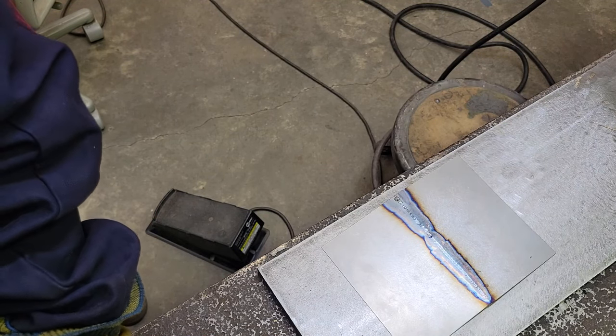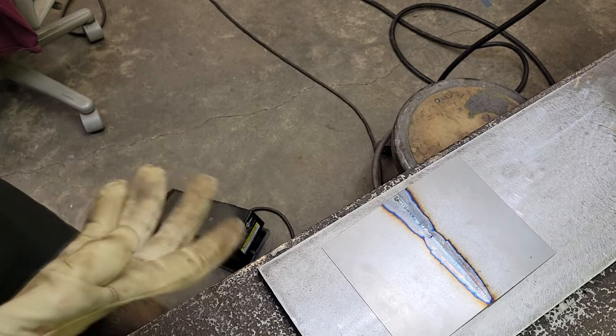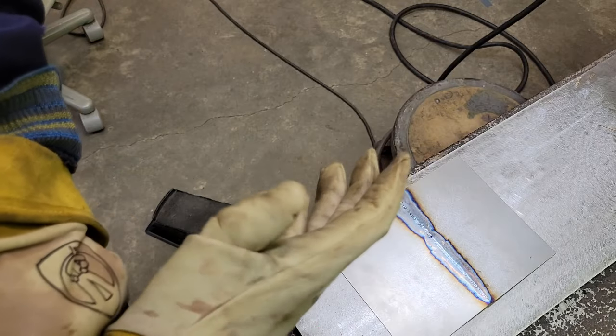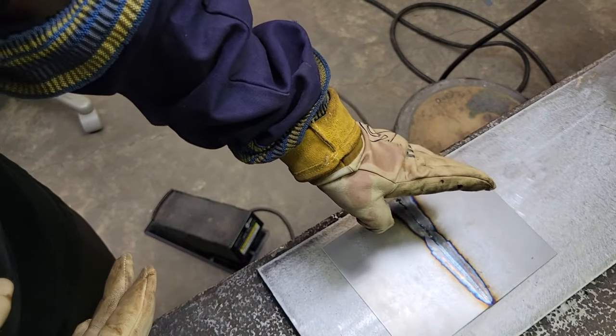I hope you can see that. It's kind of hard. I couldn't hardly see my gap. I was so far away from it, but the welds don't look as good because I couldn't see. It's low amperage. I'm telling you, if I was just welding this here, I would have my face shield right down on this. The better you can see, the better off you are.